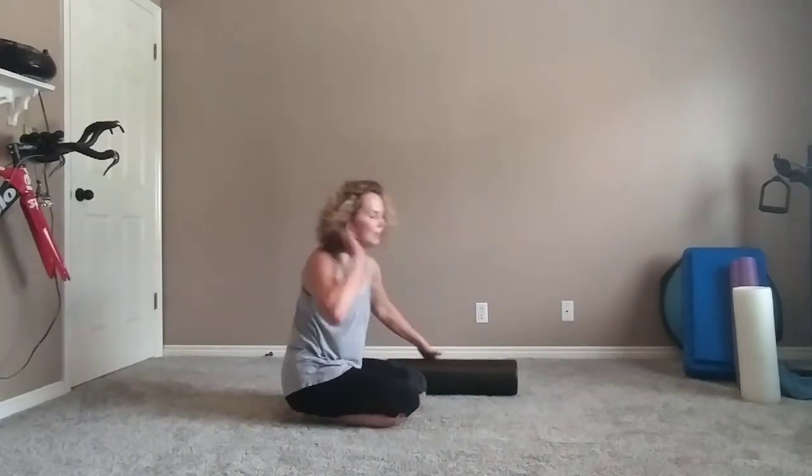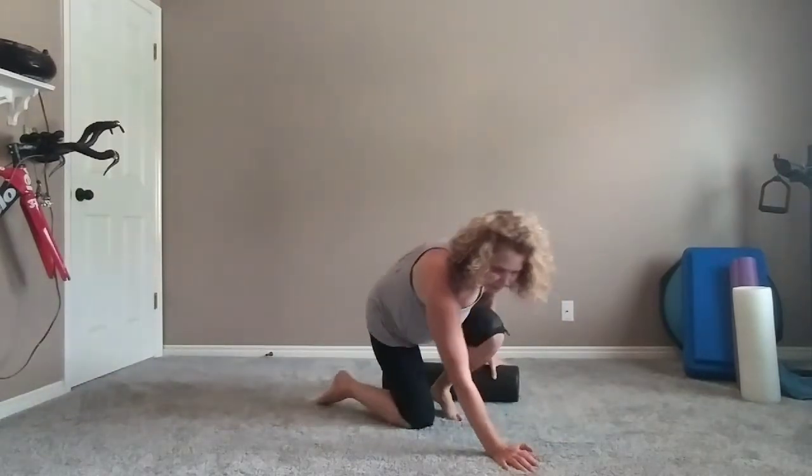Bring the foam roller underneath your hips in a seated position. So I'll face you on this so you can see me a little better. I love the elevated position of sitting on the foam roller. Take the legs in a bent position a little bit wide. Now bring your hands to your chest and lean back. It's not a C curve, it's a straight back. So that tummy is nice and tight, but your shoulders are down away from ears.